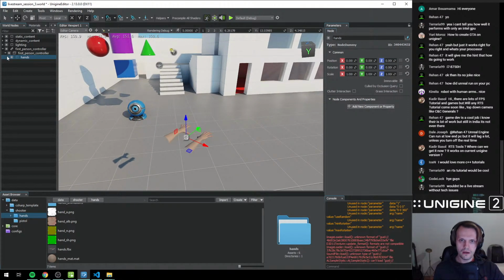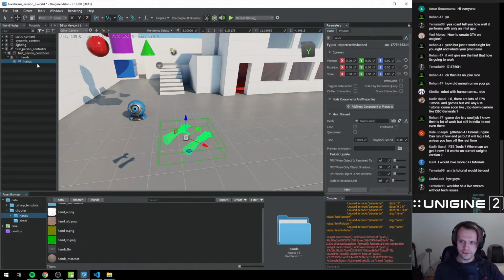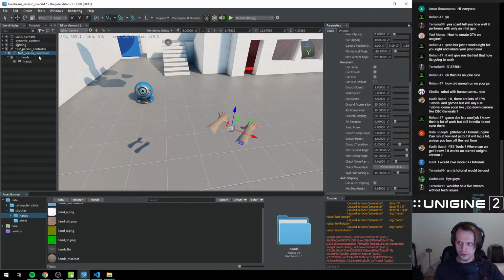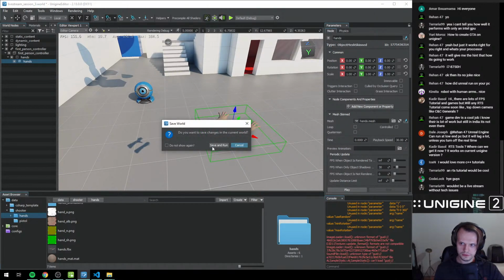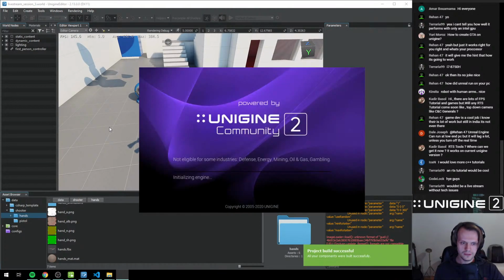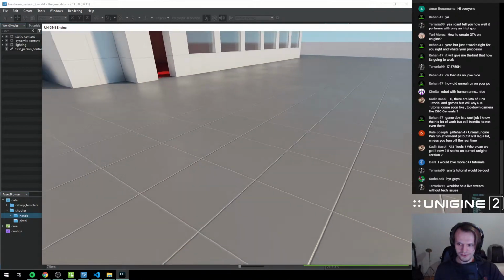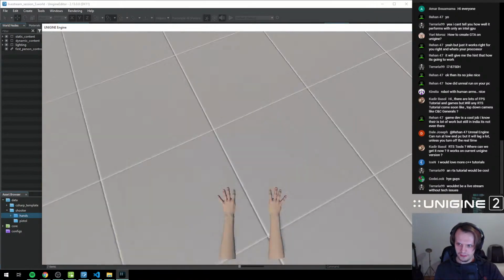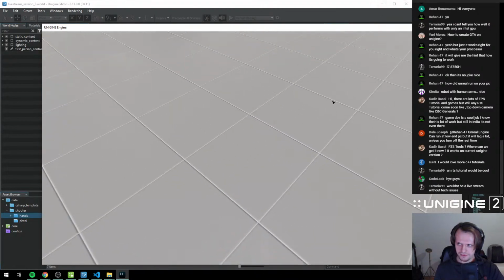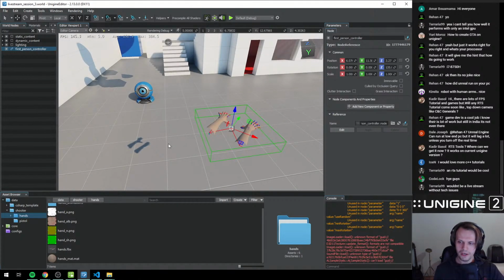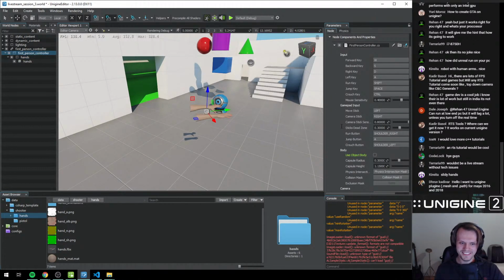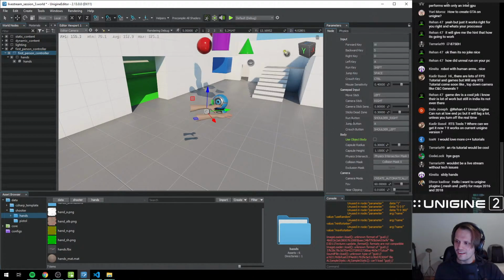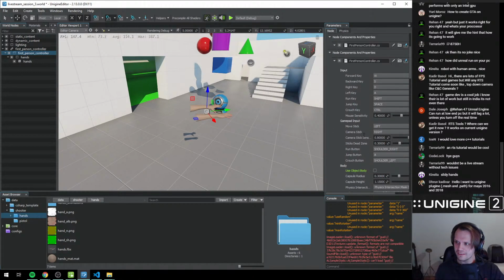All right, so let me show you how this thing works. I attached the hands to the first person controller. Let's see how it looks. Wouldn't be a live stream without tech issues, right? You're right. And it seems, oh wow, yeah, my hands are in the wrong position. All right. Slidey hands, yeah. Okay.